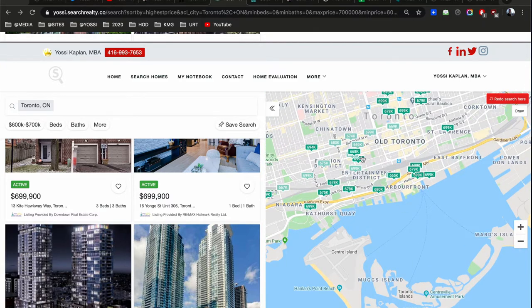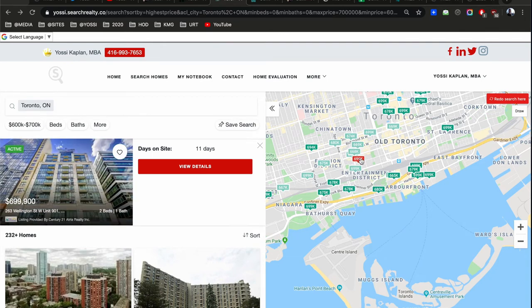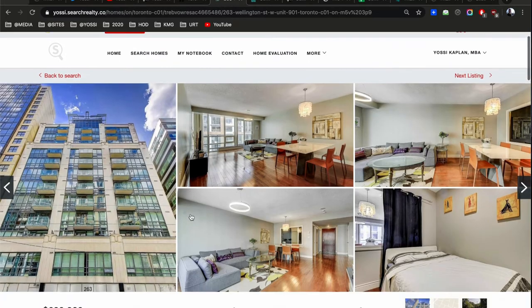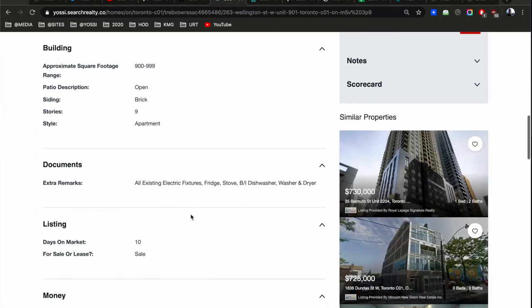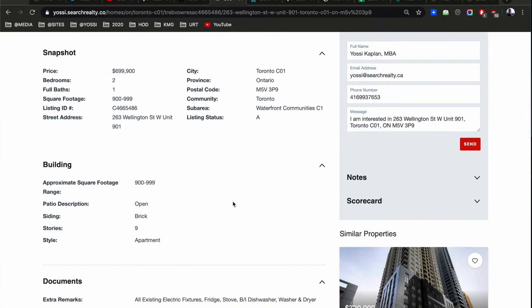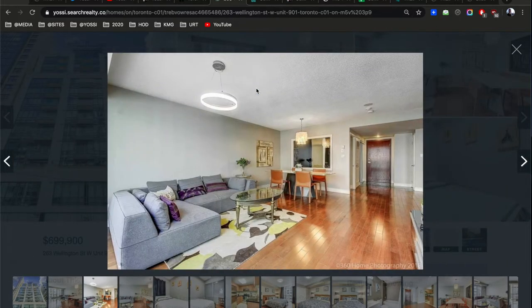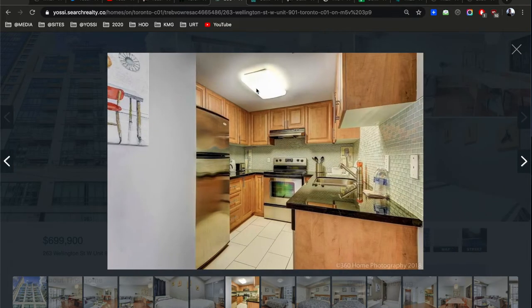At this price range in this area, you're pretty much looking at one bedroom, one bath for around $660,000–$700,000. As you move to an older building — like 263 Wellington — you get a slightly larger unit, but with larger units usually come higher condo fees. Let's check: $921 a month. That's crazy. And property tax is $3,200. That is why the price is depressed. It may be approximately 1,000 square feet, but those are very high maintenance fees. At $900 a month, the building is old and needs updating — that's an easy $20,000–$30,000 renovation.